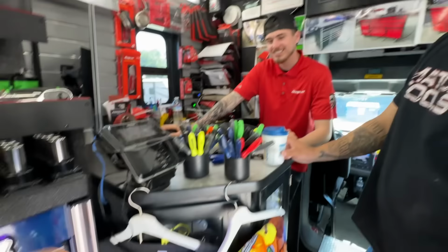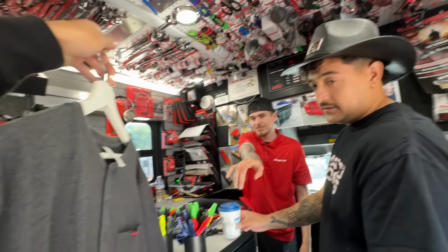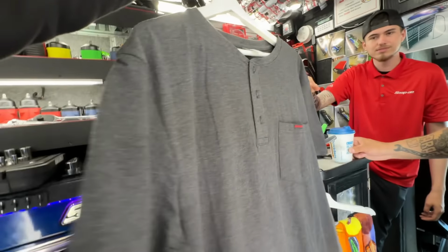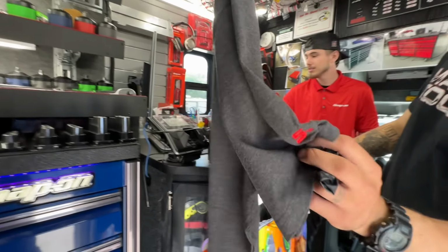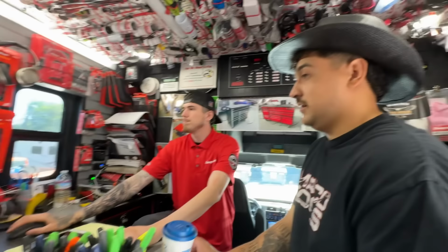Man. Leo's like, but I mean, we got this one right here. This one's pretty sweet. I do have that one. That's fancy. Oh, dude, this is cool. It just says Snap-on right there. It's got Snap-on on the side too, the little S on the right sleeve. Oh yeah, look, little S. It's green, but it's nice. It is. All right. Pretty cool.